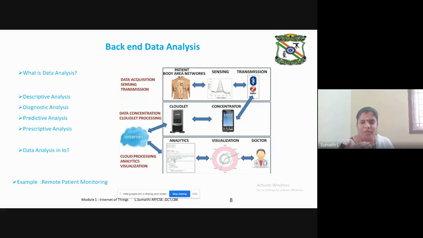There, analytics will be done periodically. They will do the analysis, and if they find that something is deviating from the normal condition, an alert will be given to the doctor as well as to the emergency centers. Now what is this cloudlet? I picked this example because I want you to get introduced to certain terms. What is this cloudlet? Have you used Google Drive?